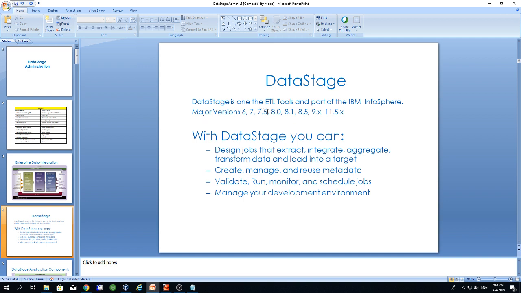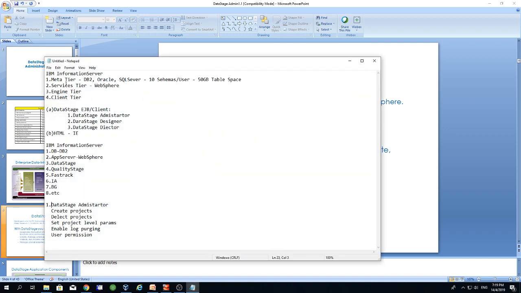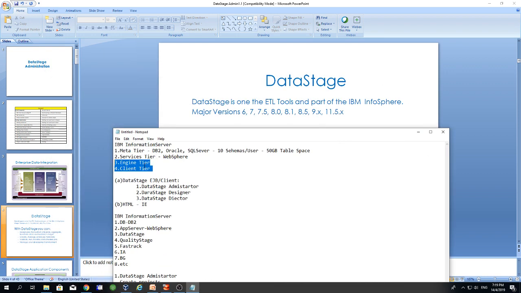Earlier there were only the engine tier with a simple authentication mechanism, and the client tier, only these two. After 8, the meta tier and the services tier came into the picture. Earlier it was only engine and client.